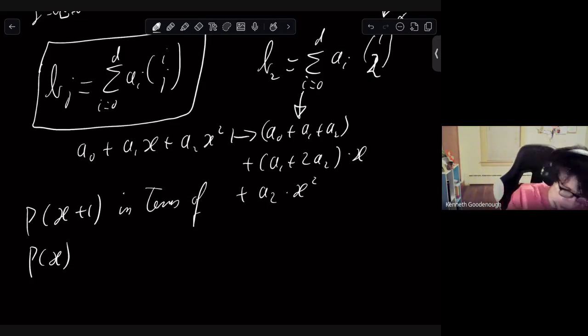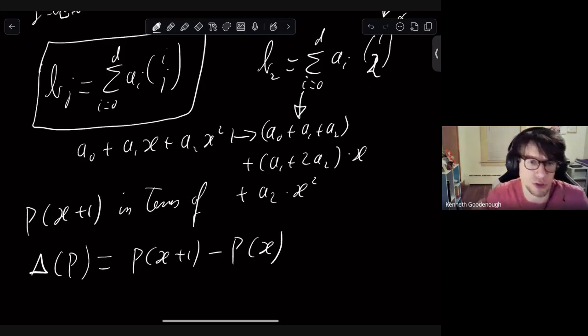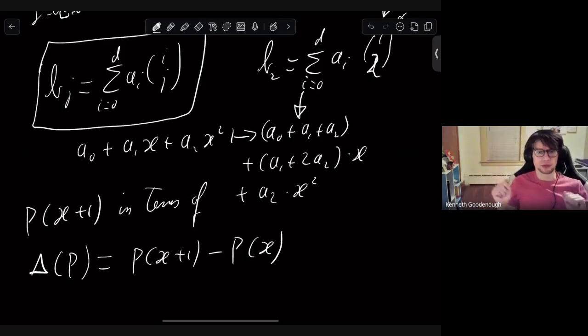So I know that people have looked at the following. I think they call this the forward difference operator of a polynomial p, which is given by p(x+1), which we have just found a way to express in terms of p(x), and then we subtract p(x). And this just tells you, okay, if I start off with some polynomial and I calculate the value at point x, how much does it increase when I take one step forward?